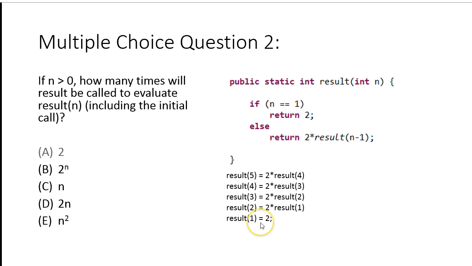And then we flow back up. So I'm just slowly having the answers disappear. Did you get n? There's all my calls. So I have to initially invoke the method, recursive call, recursive call, recursive call, recursive call, base case, so we're done. So we see that we call the method 5 times.